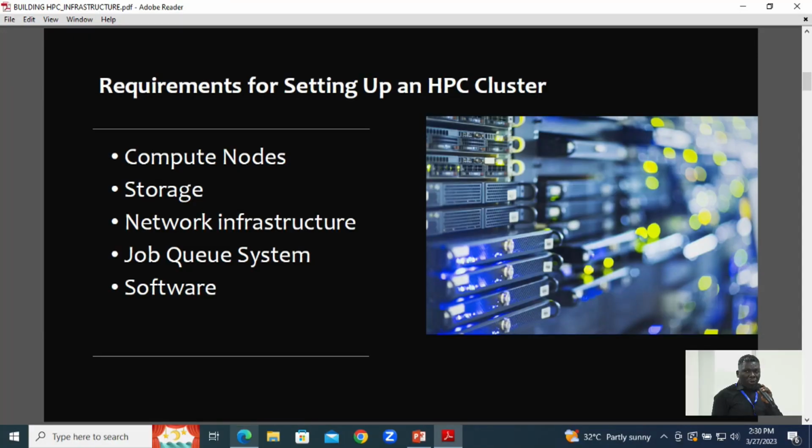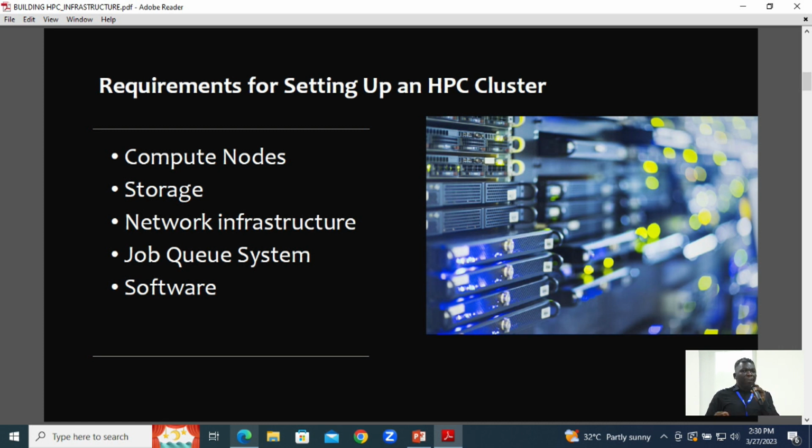Then we now have our storage. Before you can do anything, even on your compute node, you need to have what we call storage because you want to process some data. That means those data must reside in a particular place. Let's talk about people that do genomics because they have heavy data. You have your data stored somewhere before you can pick them up for your processing. So that's the work of storage. The storage keeps all the data that you manipulate. Do you get it? That is what the storage node is all about.